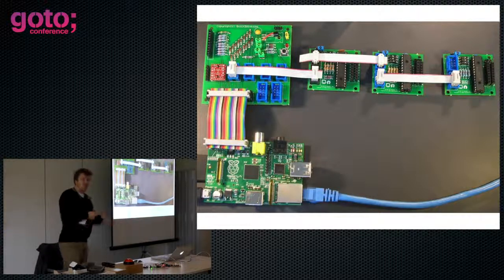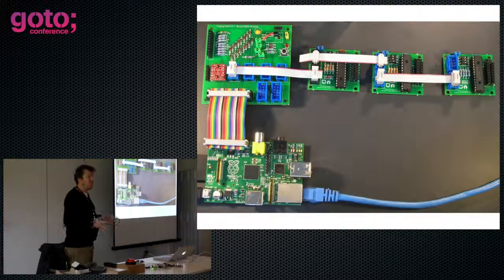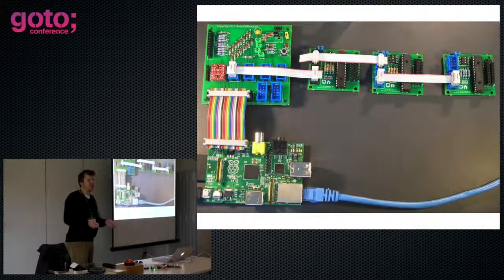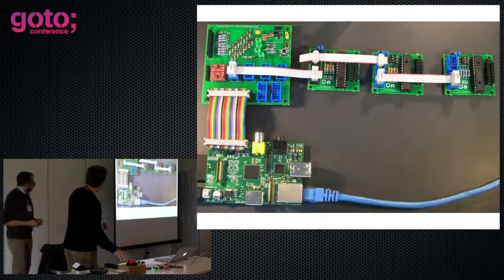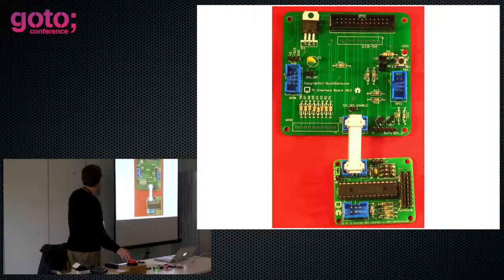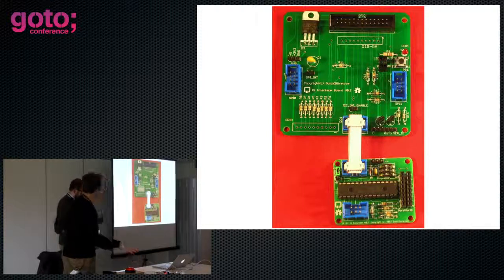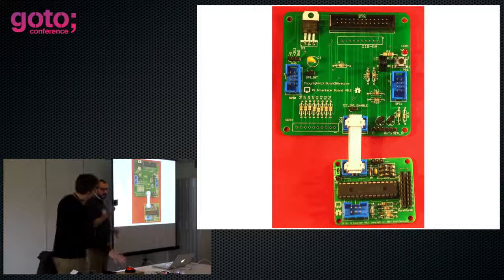We're going to do some paper prototyping of our boards — when we get to the next board design, we'll think about the physical structure using cardboard and playing around with it before we actually start working on the schematics. Our latest design shows we've iterated quite a lot. We now don't overlap. We've got rounded corners so it's not scratchy in your hand when plugging things in — lots of things you don't really think about when you're focused on the electronics, PCB layout, and schematics.